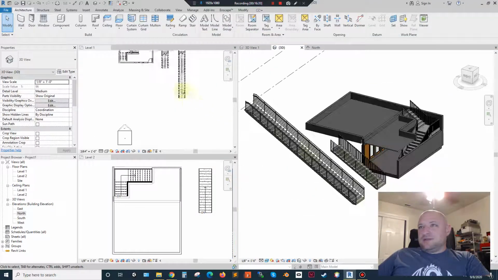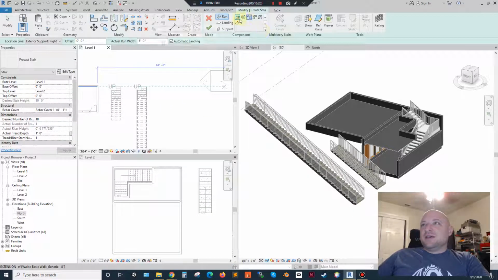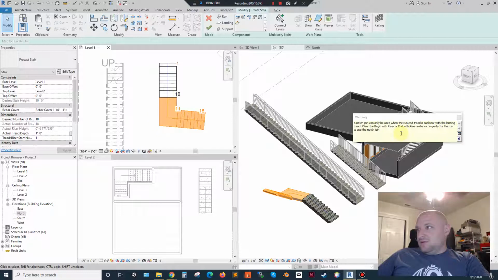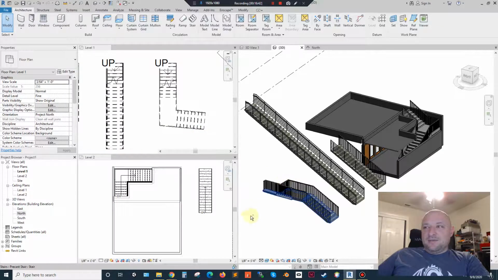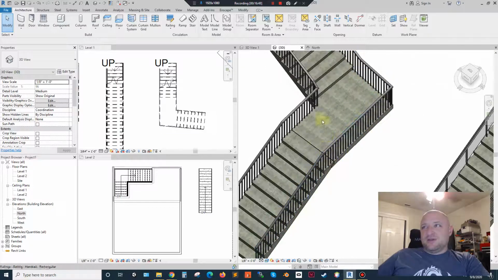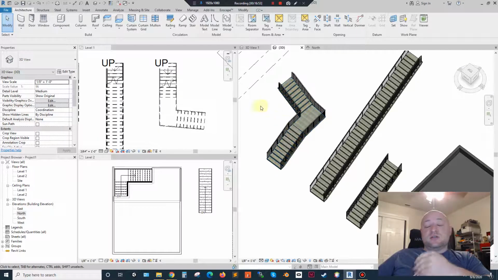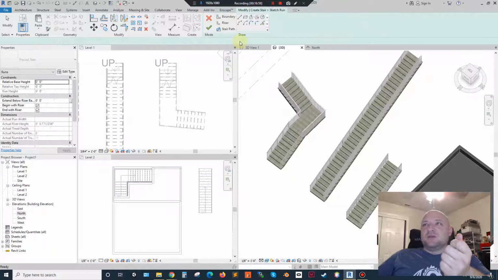Some of the other options that I would kind of advise you to check out once you're comfortable with stairs is going to be some of the more freehand drawing tools here. So I use the straight, and you can just do a little thing like that, and then a thing like that. This action is kind of sketchy in Revit. 2020 is kind of the first time that this has mostly worked correctly. But if you want a really specific way that your stairs are going to come up with a riser, you might want to just end up using the drawing tool.